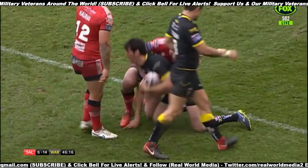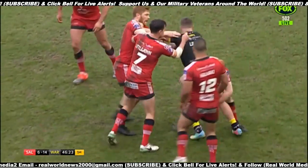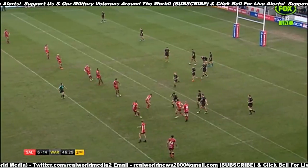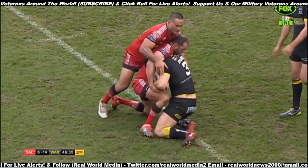And that's the very definition of a play the ball win. Lamatasi runs hard, finds his front, keeps his leg pumping, plays the ball before the markers are set. That's what Warrington were doing to Salford in the first 25 minutes. And Bryson Goodwin fighting to get away from Flanagan.